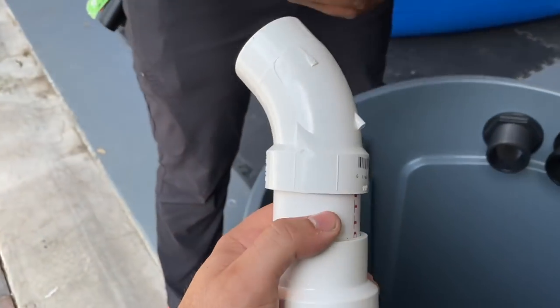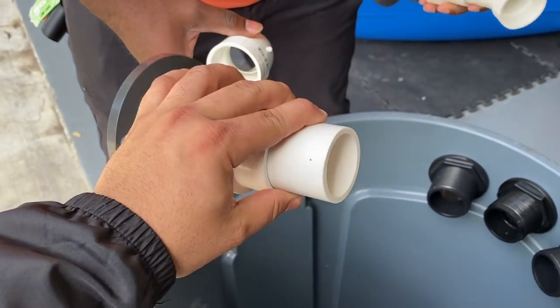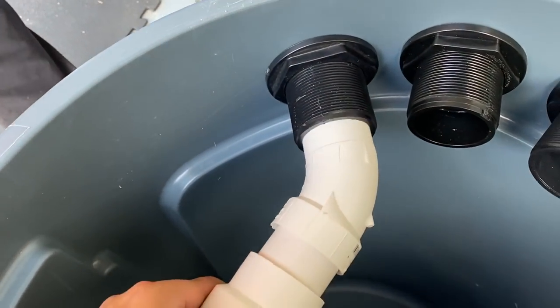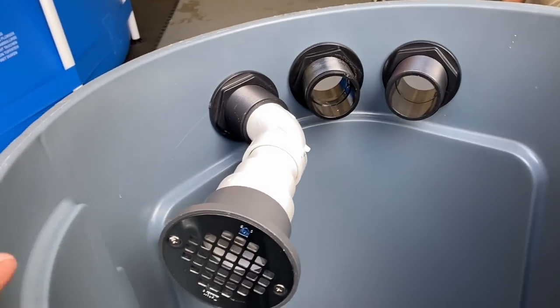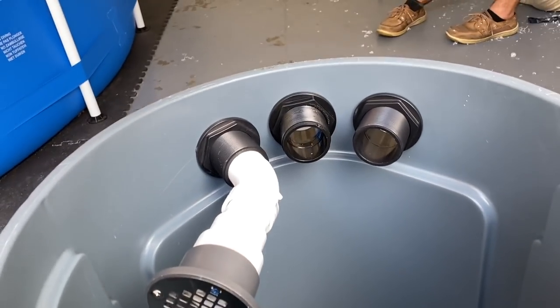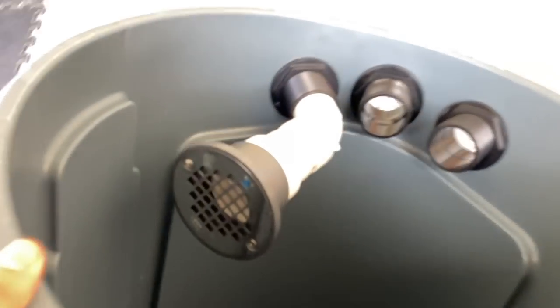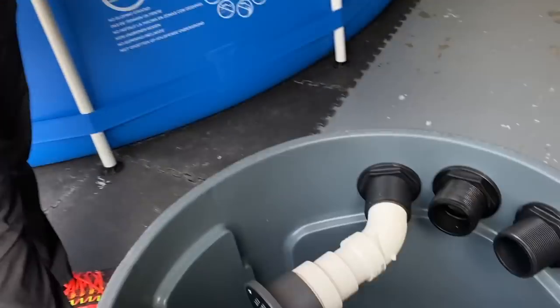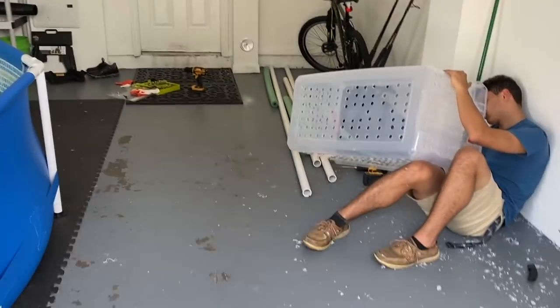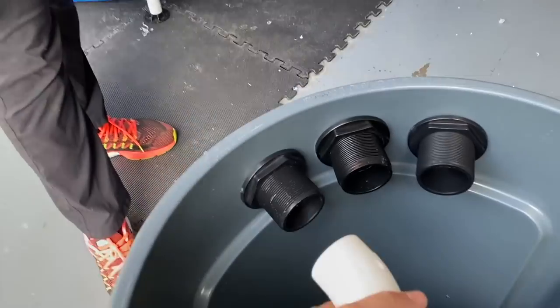I have 45-degree elbows here using one-and-a-half-inch tubing. You put the one-and-a-half-inch adapter there — male into female — insert and you're done. I'm going to have three of these: one going straight out, two curved so there's enough room and nothing hinders flow. They're roughly the same level. Before cementing with PVC cement, I want to build them dry and make sure everything's good, because once you cement it you can't uncement it — game over.